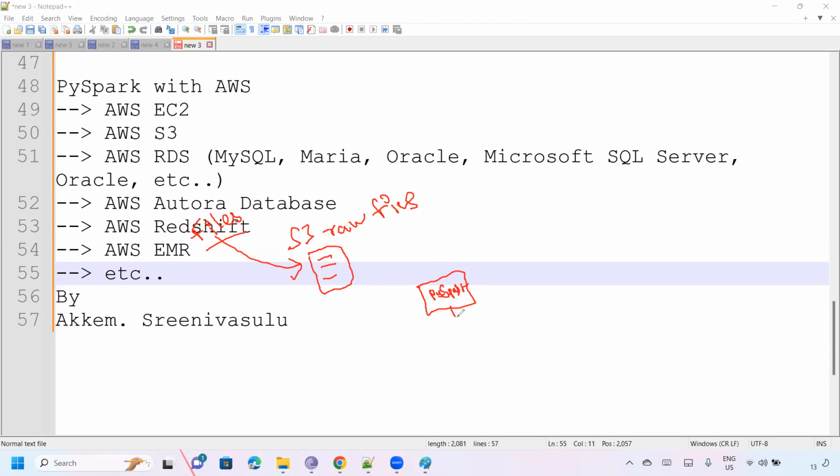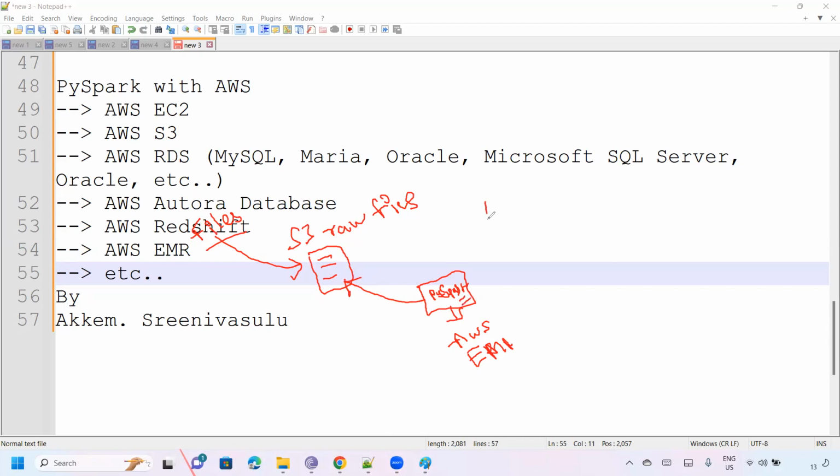For running this PySpark, you are using AWS EMR. Let's say for running these applications, you are using AWS EMR runtime environment. Then you are passing this input. So you are doing processing using this one.